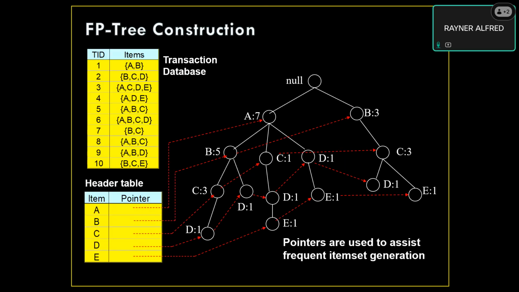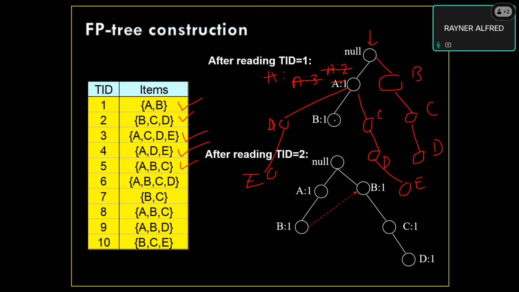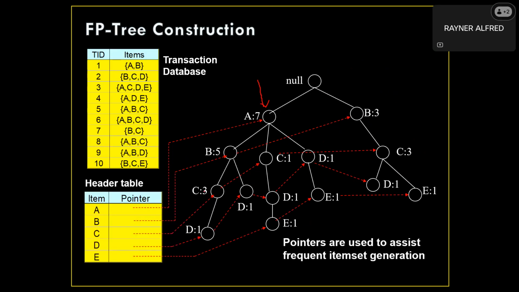So at the end, we will have something like this. The number here indicates how many times A exists, but it needs to be linked to another header pointer, because we will have separate B's. We have B here, we have B here, and we have another B here. So we need to have a header pointer. For example, like this, all the B's will be connected. All the C's will be connected, so that we know how to sum up the number of occurrences for C and D and so on.